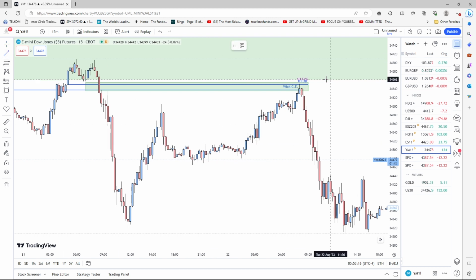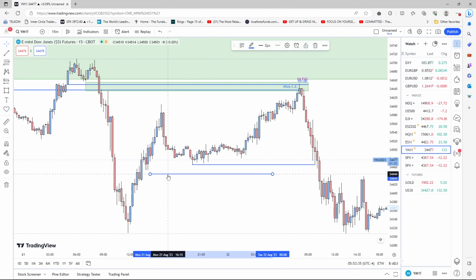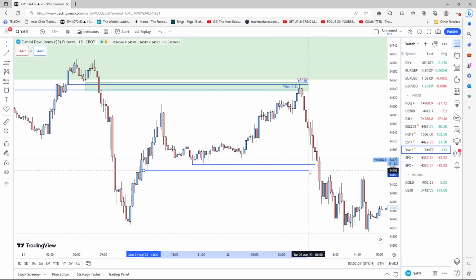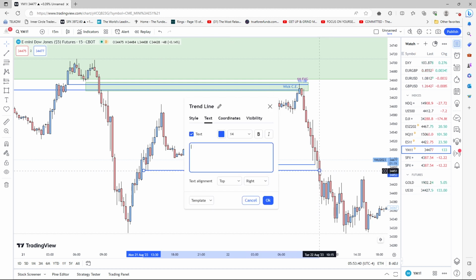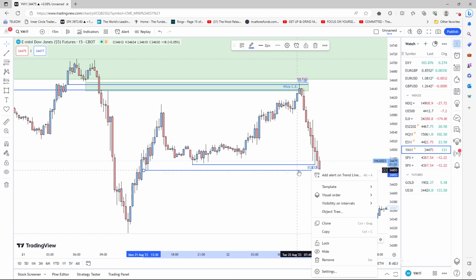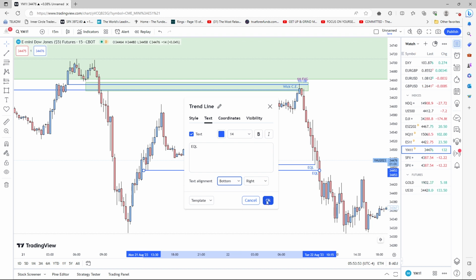For targets, looking at this piece of price action, we would be expecting bearish prices as we have been all along. In this example, yes, we do get down to these. I like these lows over there, all of those. But take a look at these ones too. Don't forget about those little small, tiny ones. These ones are equal lows as well, so they are valid as well. Equal lows, equal lows. More equal lows. Just put them at the bottom.